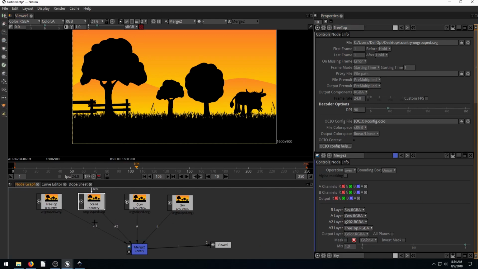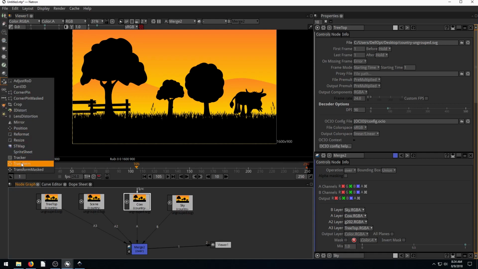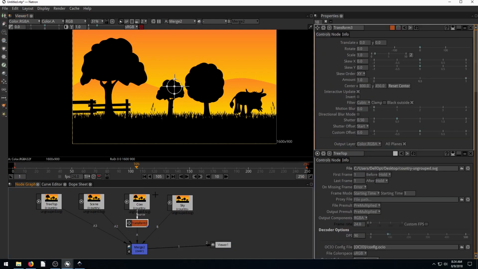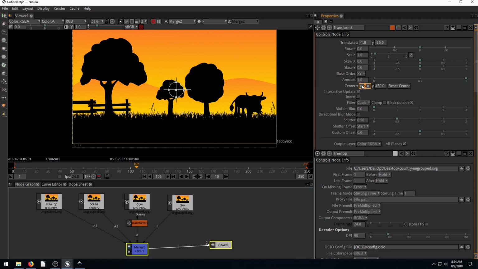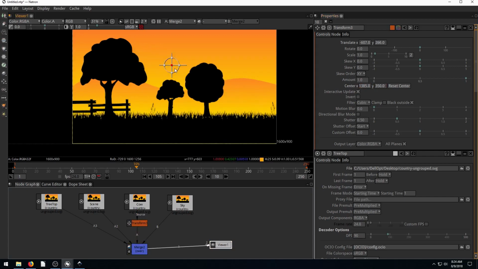All right, this is going to be a long video, but let's just do some animation on this. So we can add a transform node. We can just come over here, add transform. And now we have a transform node. Right now it comes in the middle of the screen, but we can move it around, it'll move the cow. I'm just using my scroll wheel to move the center of this. Especially if we're going to be rotating the cow at all, it's good to have that kind of be in the center. And now we can see where this is going.